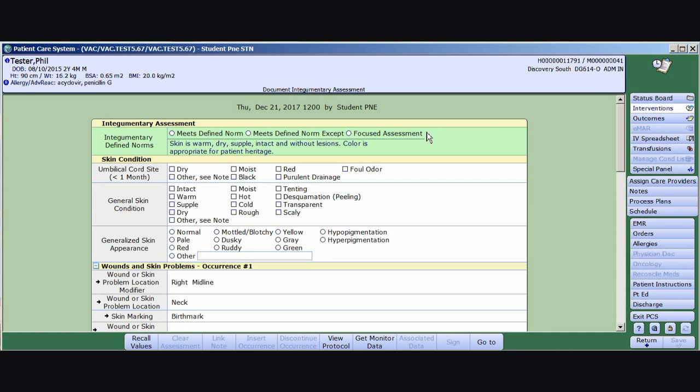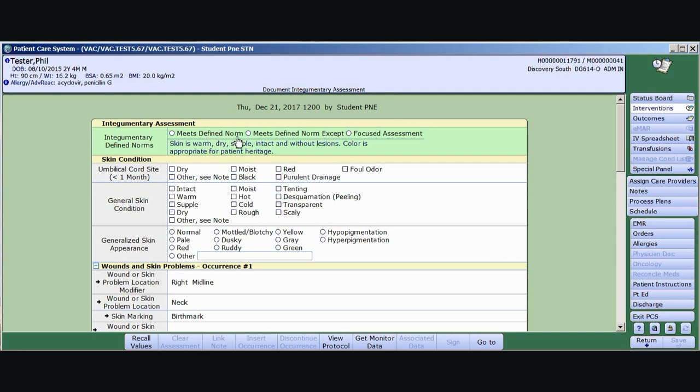But you might do it in skin if you simply had one area, say an IV infiltrate, that you're documenting every half hour. Then you would call that a focused assessment because you didn't look at all the skin. So that's pretty rare. I wouldn't worry about that. Most of the time you're doing full system assessment.